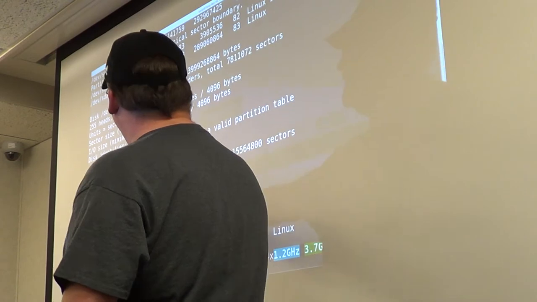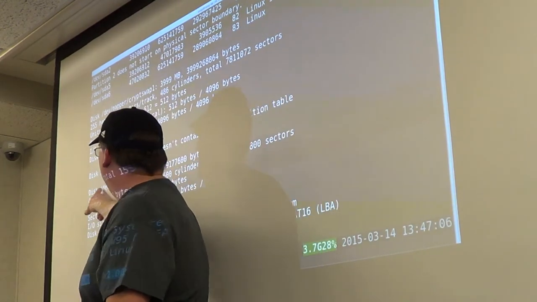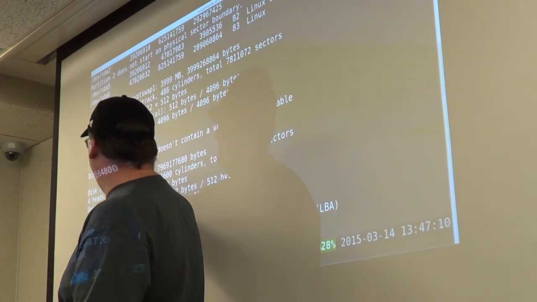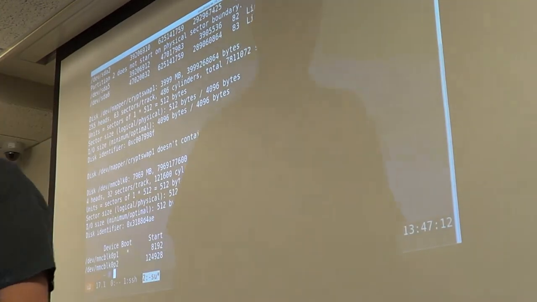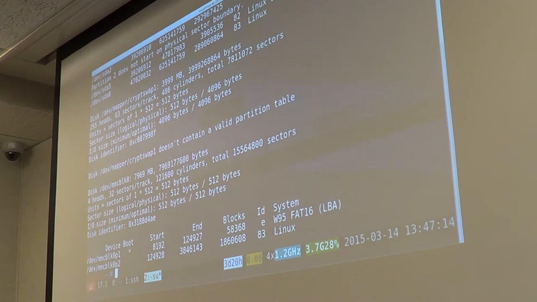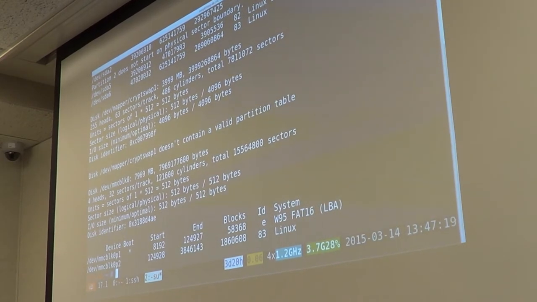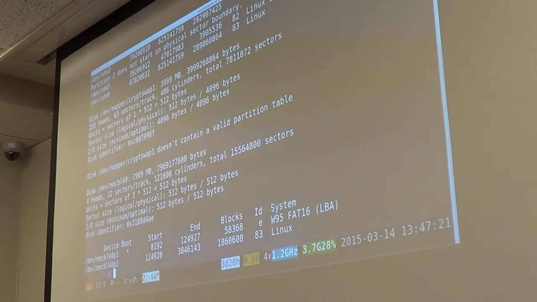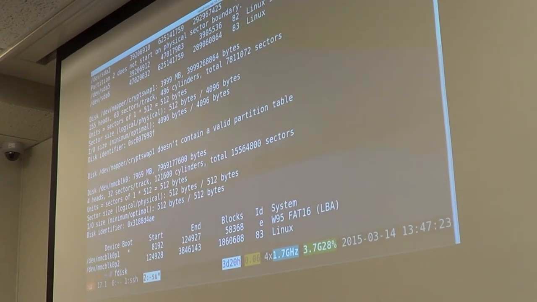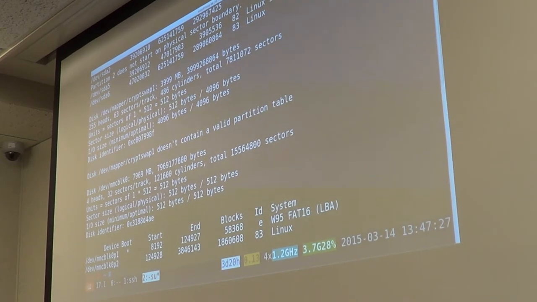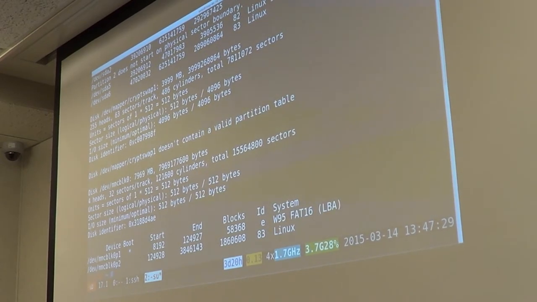So this is what we're looking for right here. That's the disk name, mmcblk0. It shows up as that because of the way my SD card reader is on this laptop. What was that command again? fdisk space dash L. You can just format all that. Yeah, and that's what I was showing.